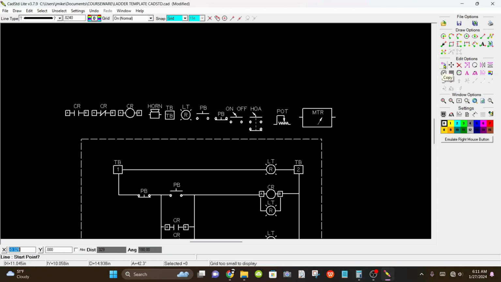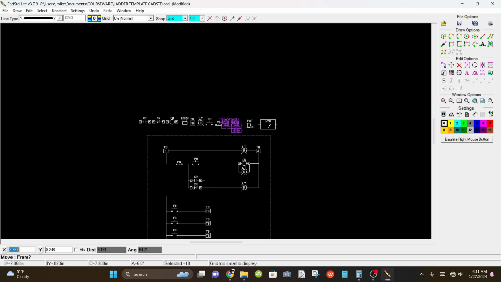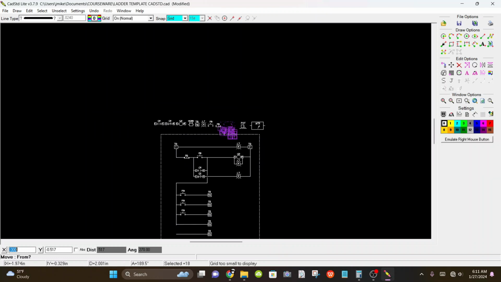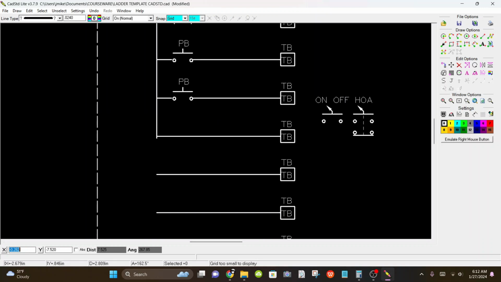What's next? We're going to get our selector switch and HOA switch and bring them down here where we can work with them. We'll get the selector switch, move it right about there.